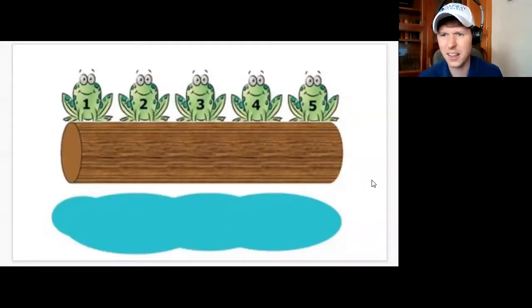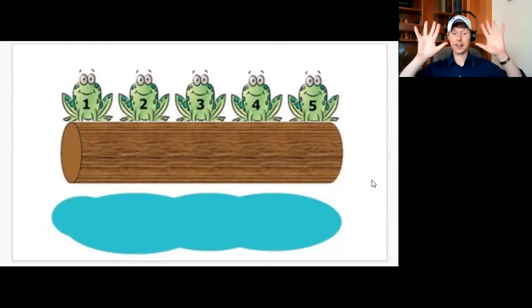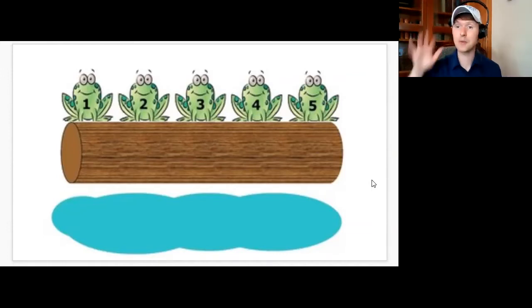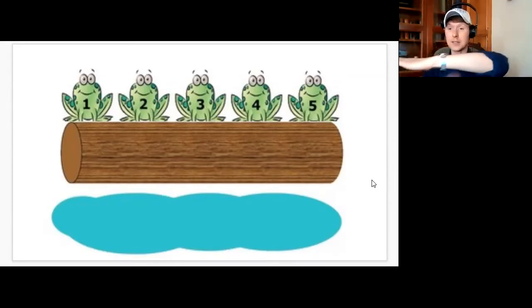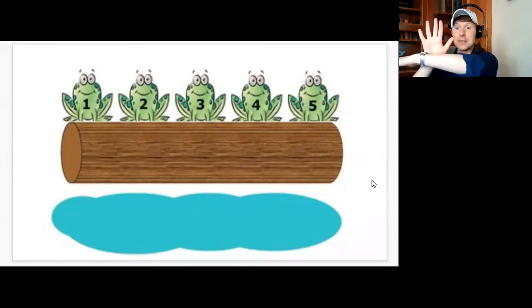How many frogs are on this log? Good rhyme. There are 5 frogs. If you would like to make 5 frogs any way you'd like on your hands, you may. I'm going to put 5 fingers on one hand, not 5 hands on one finger. That'd be quite difficult. And I'm gonna pretend my other arm is a log that they're all resting on, just like in this picture. I'm gonna go like this.